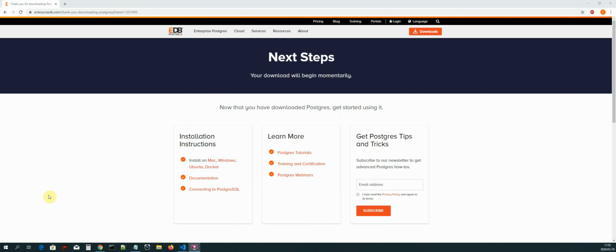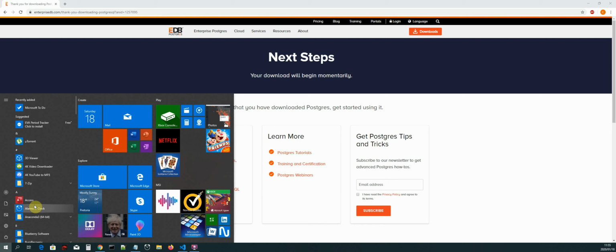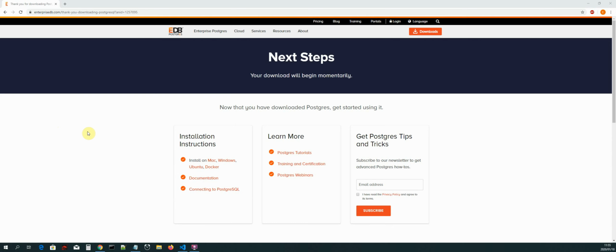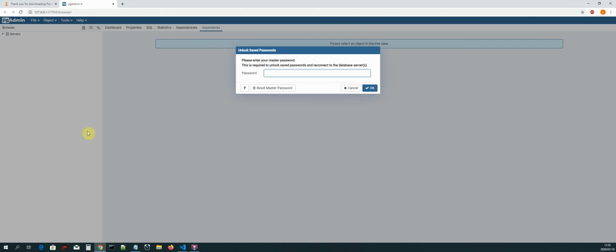So the next thing that we need to do now is verify that by opening up the database administration tool for PostgreSQL. So it's called pgAdmin. Click on that. Okay, then we get prompted for a password. Hopefully it will remember PostgreSQL. Click on OK. Let me try again. Sorry, it was Postgres, not PostgreSQL. Okay.